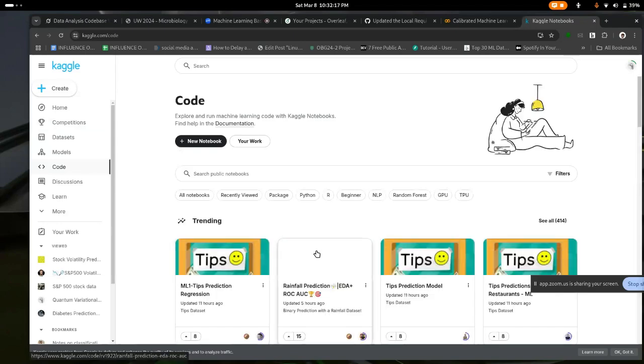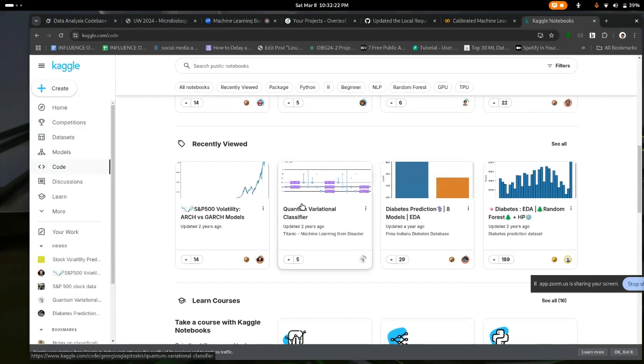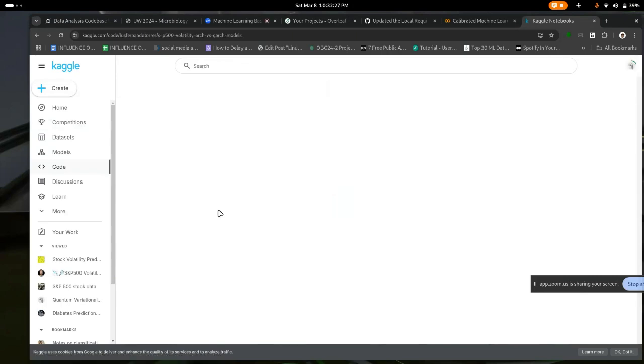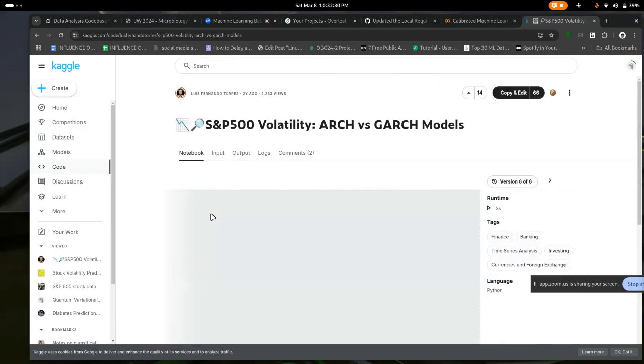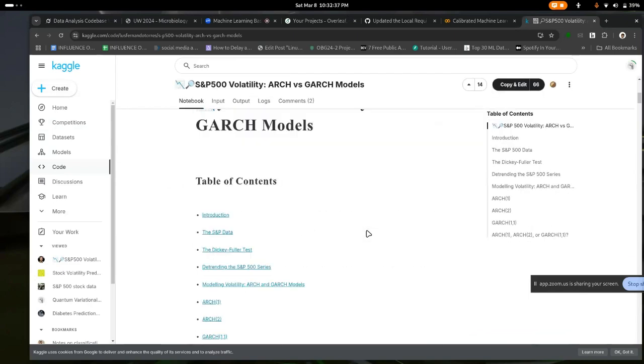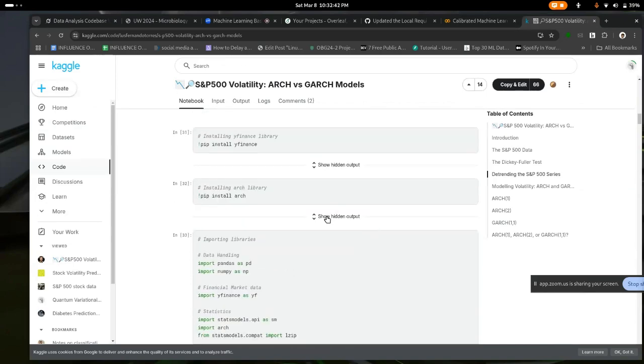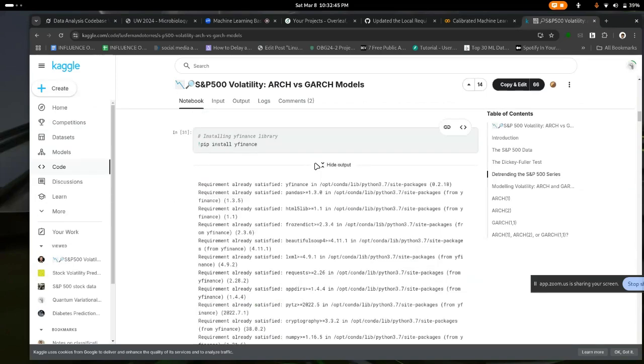So look, these are code bases. I think I viewed this yesterday, for those that are doing the volatility research, those that are working on volatility. This is a coding project on Kaggle, and look, this guy literally went to town.